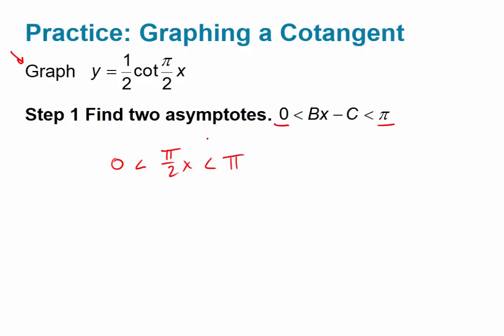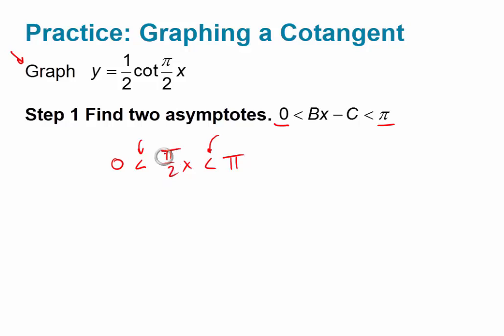One thing to note here, I haven't mentioned this yet: notice we've got strict inequalities here. With sine and cosine, we had less than or equal to. The reason is, at these values, pi and 0, we get our asymptotes in our normal cotangent graph. And whatever we solve for here is going to be our asymptotes in our new graph. And of course, we can't include the values at the asymptotes because that's where the graph is undefined.